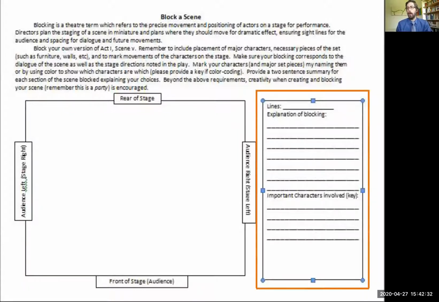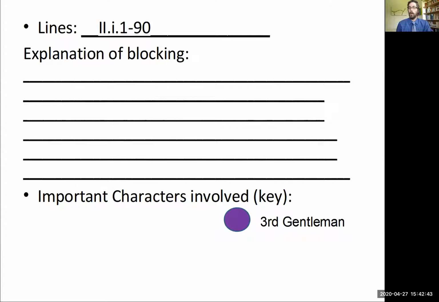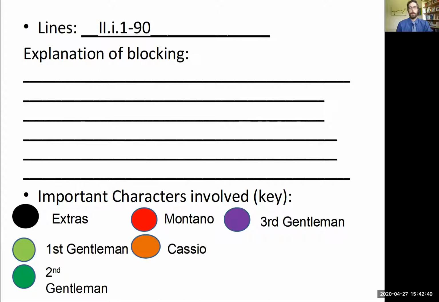Okay. So we're going to be explaining some things, the blocking and the characters, and this is, of course, our stage. And this is where we're going to start on this PowerPoint, right? So I'm going to use color coding for my characters. All my characters can be represented by little dots because I can do that, and it's easy to do colors. I don't have to write out their names or draw little symbols. If that works for you, that's great. If you want to do something else, that's totally fine. By the way, I think these line numbers are accurate for Othello, but I'll put these line numbers, as I said before, in the assignment description.